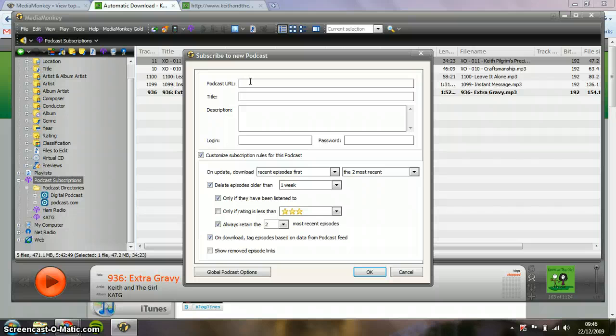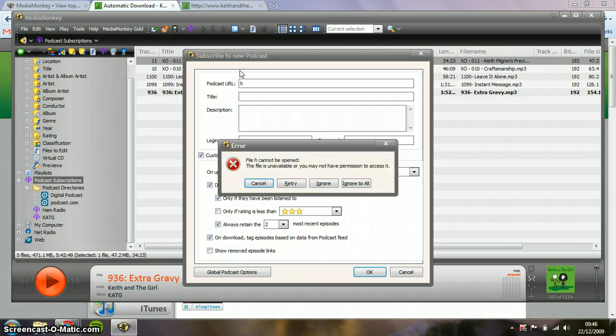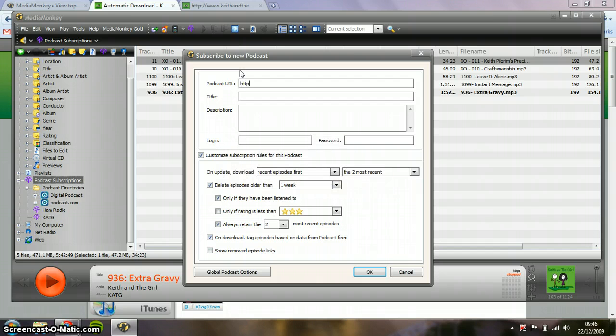and there's the URL. So if I type it in, it's going to mess up. Hold on. So it might give you some stupid things if you type it in. I would just copy and paste www.keithandthegirl.com/RSS, too many S's, and it will load a title if you've put an effective address in and they've got their feed set up properly.